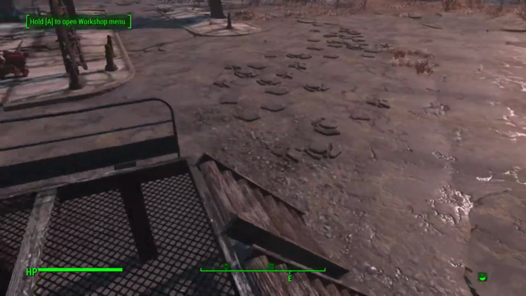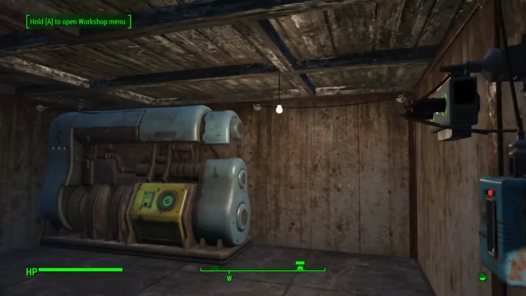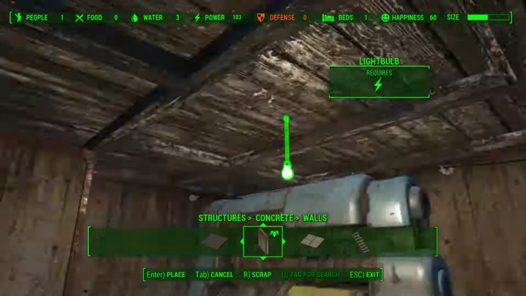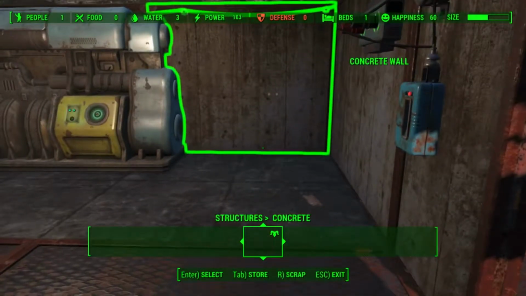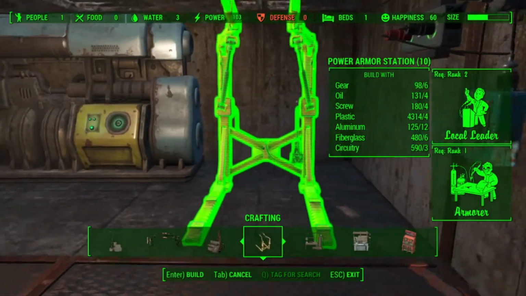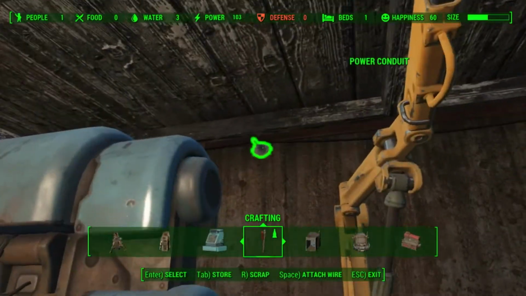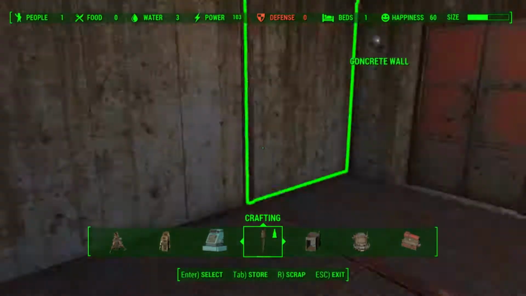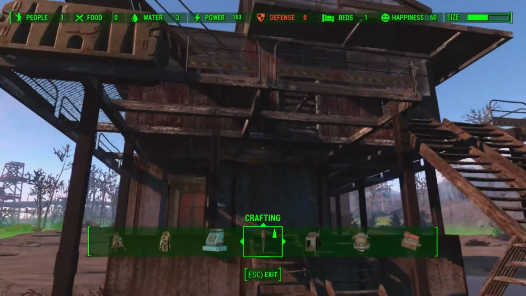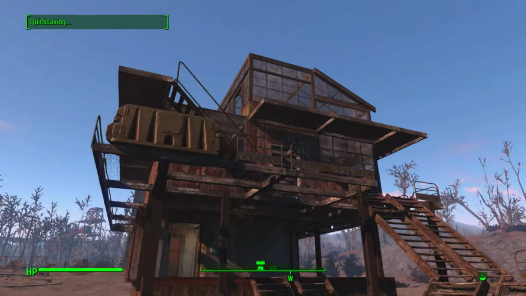Okay, need some daylight. Okay, so that's run. Got some power now. Well, ideally, I like to light more in the middle of the room. One thing I always drop is a power armor station right there. Try to set it up so I can access these conduits. Yeah. Go ahead and save my current progress.